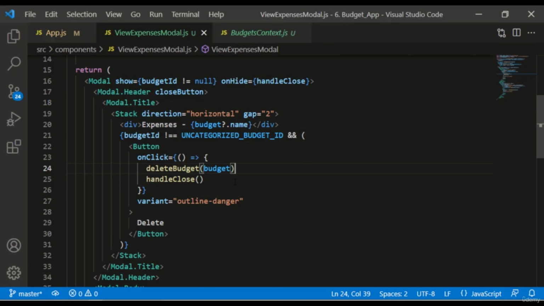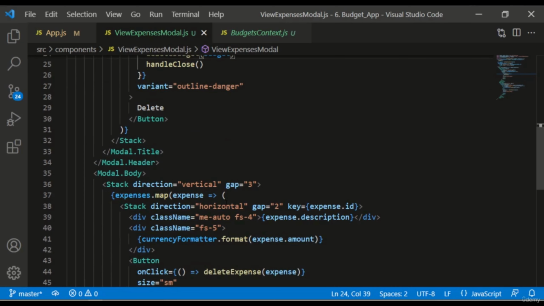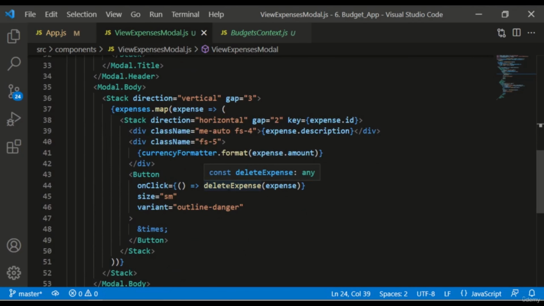We are not using any static data; we are mainly using the saved data in our local storage. So the delete budget function will clear the budgets from local storage, and the delete expenses function will clear all the expenses from local storage too.